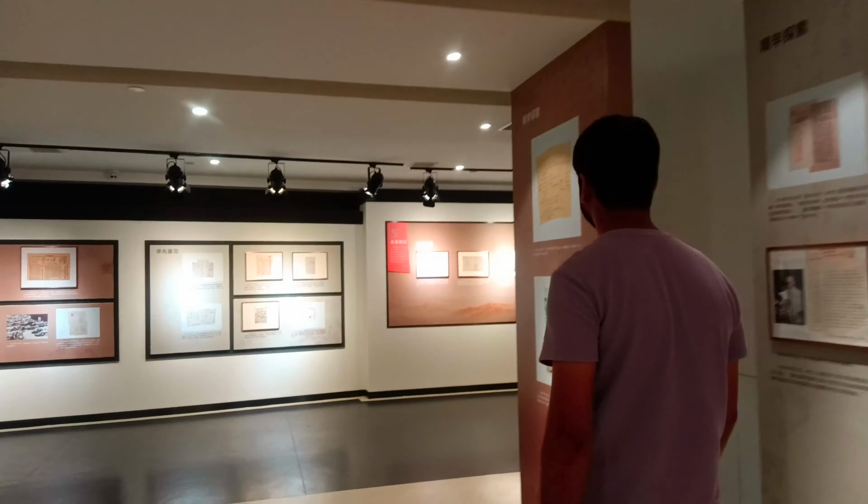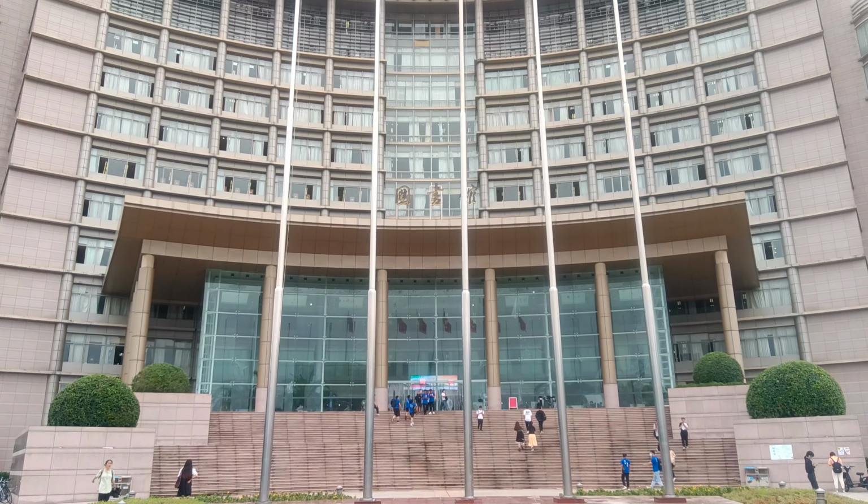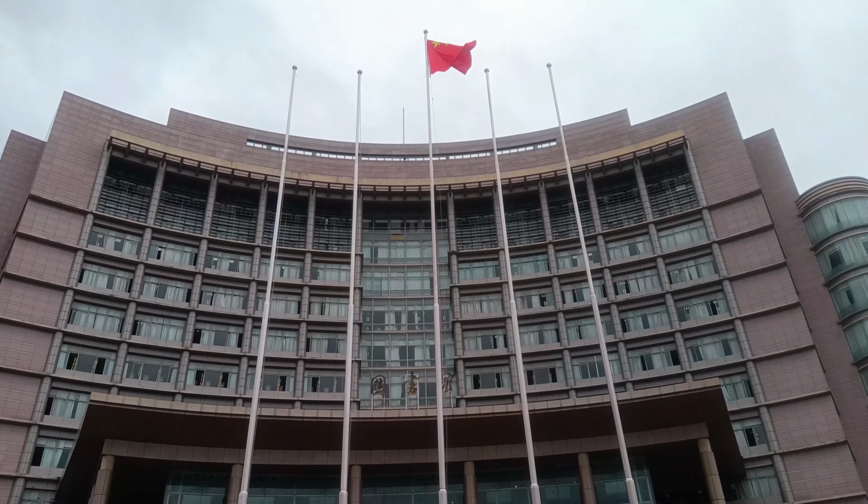Viewers, now I am in front of the library, and this is the central point of the Zhejiang Sci-Tech University. If you come to the university and you forget your way, then take it as a center, and then you can find your way to whichever department you want. This is the central hub. This is a very big library with more than 10 floors, having a lot of books, Chinese books, international books, journals, study rooms, newspapers, as well as some meeting halls and conference halls. Many big conferences are also arranged here. So this is a big library.